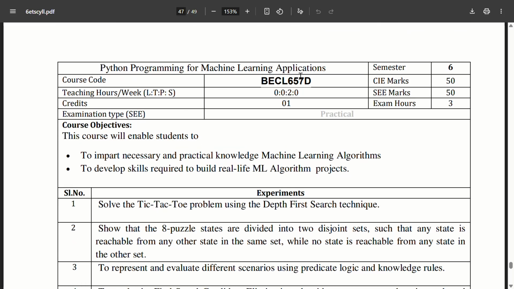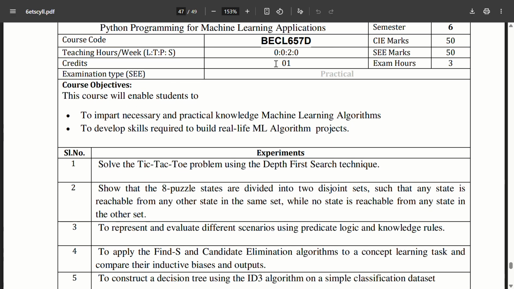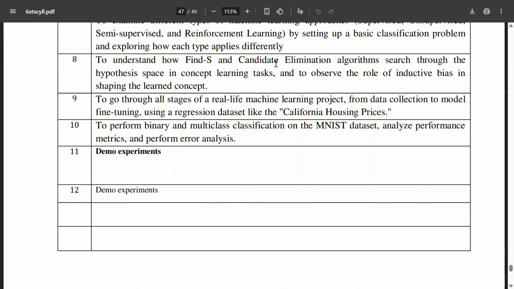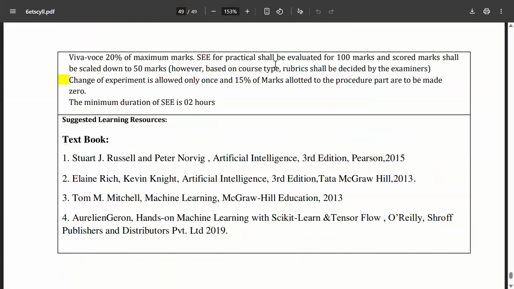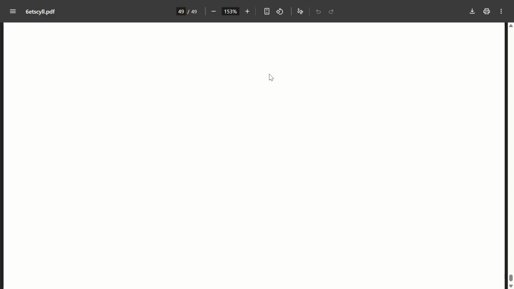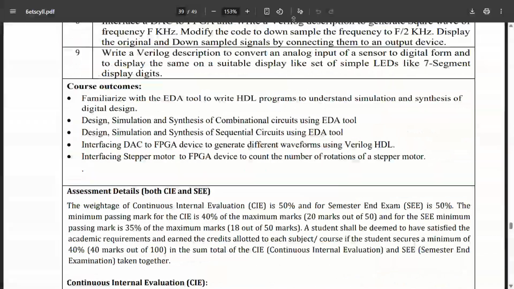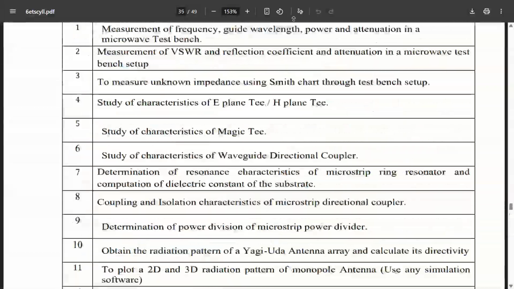Then you have Python programming and machine learning application. If you're taking this subject, it will be useful for computer science related subjects. This is what you will be using, and it will be useful for you all. Don't worry, it's programming, right? So there will be a lot of programs and theory asked in this. In my upcoming videos we'll be talking about what to use, how to study the subjects, how to pass, what the strategy for passing is, and how we will make you all pass. We'll be showing in upcoming videos.